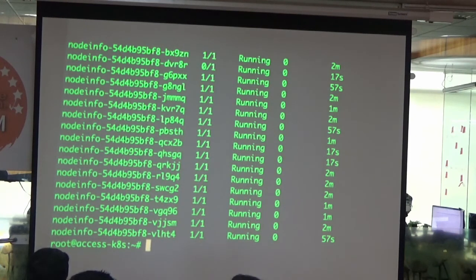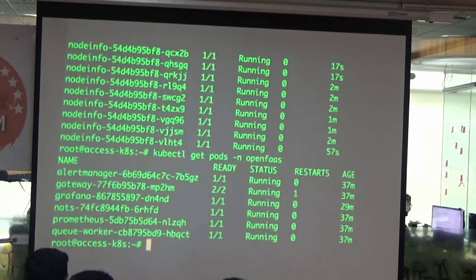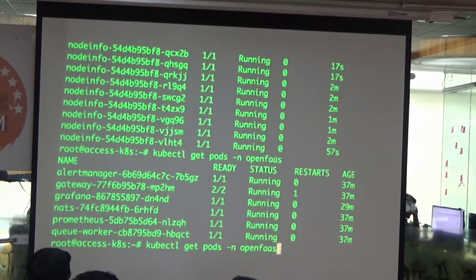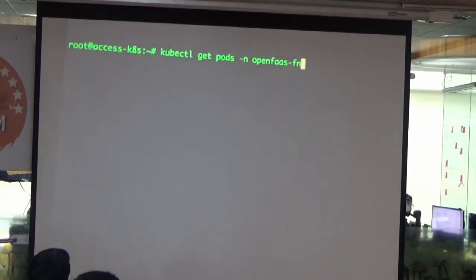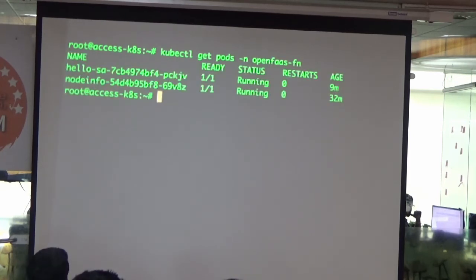Now the other namespace, can you just list them? Yeah, OpenFaaS. This one will not change. This is just the services which are running for OpenFaaS. That's why I created two namespaces, one for functions, the other for the services. All the requests will still come through the gateway, right? Yes, the gateway is the main thing which is outside. The rest of the things are all inside. But that might also need to scale at some point. The gateway, yes, in production. In production, there are a lot of other things.